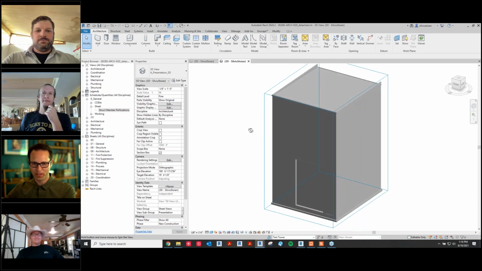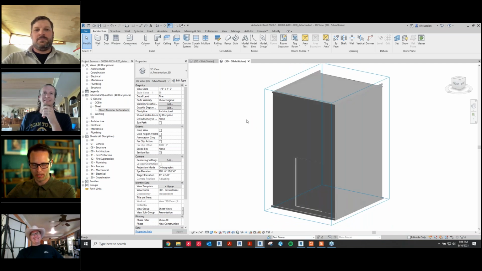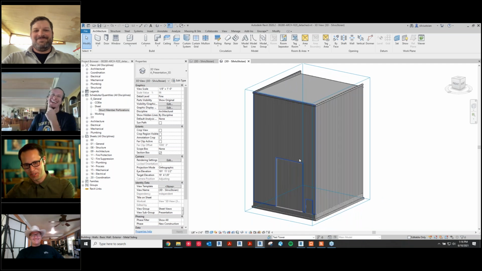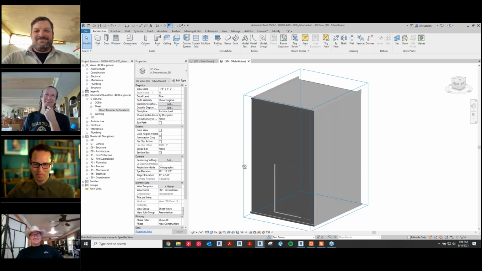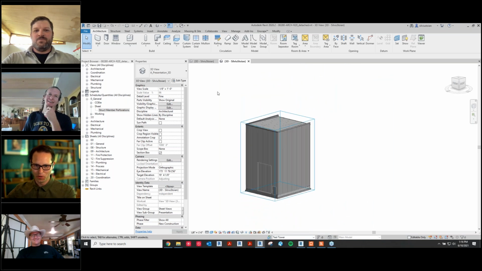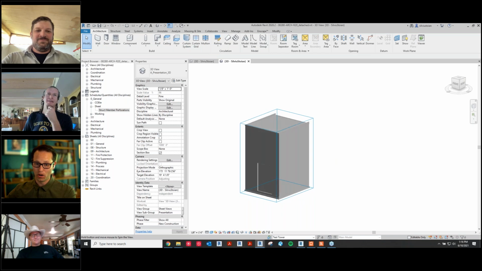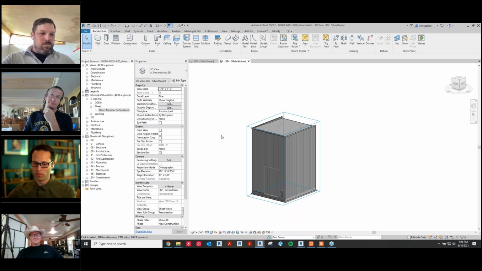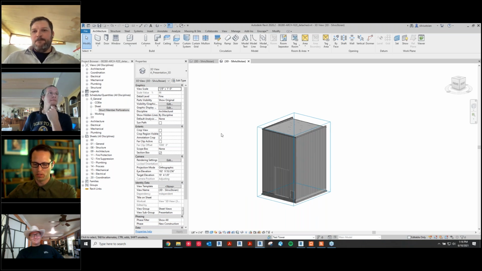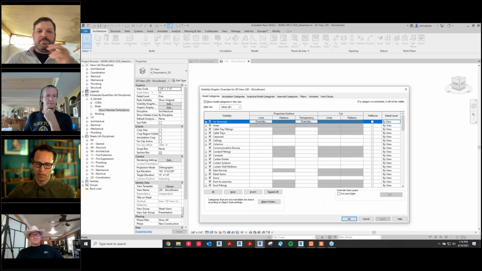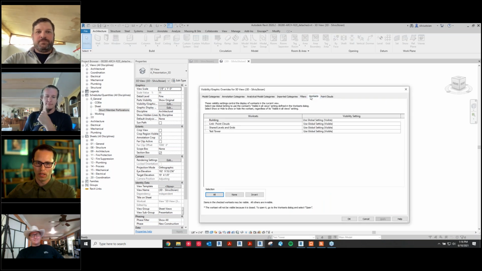So this is a very complex project, as you can see here. It's just a box. No, seriously, it's a very complex project. It's a box that contains a lot of elements. You might see here just a floor box and the roof, but if I select this whole model, it has over 2,000 objects. It's a combination of LOD 300 elements and LOD 400 elements at various levels of accuracy. As Kelly mentioned, we send out an LOD matrix where clients specify at which level of accuracy and detail certain categories need to be modeled.